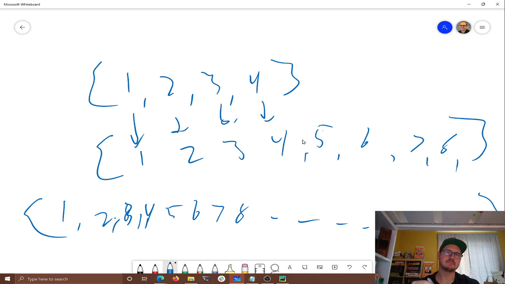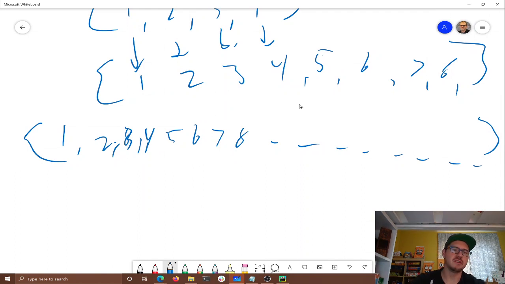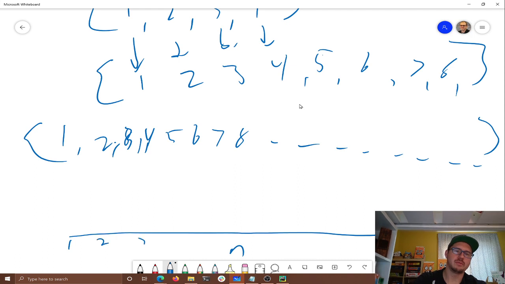So if we think about this with a little bit of math, and we're not going to do any super fancy math, if we were to graph this out and ask how many operations it takes, for n items here, this is our n items axis. So for 1 item, 2 items, 3 items, 4 items, 5, 6, on and on. How many operations? Well, if my initial array starts with 4, it's 1 operation. So this is like a constant operation here.